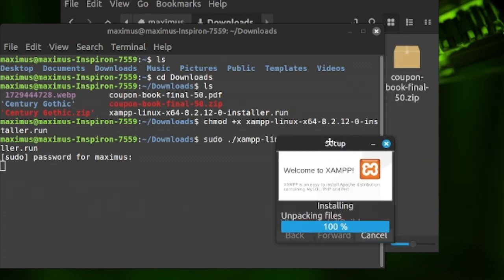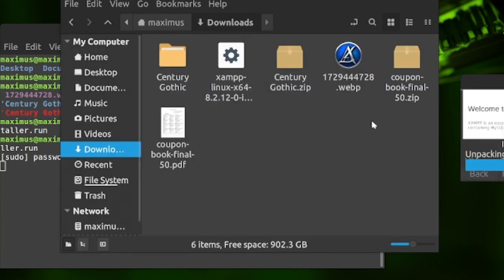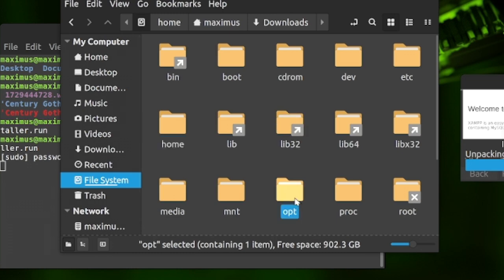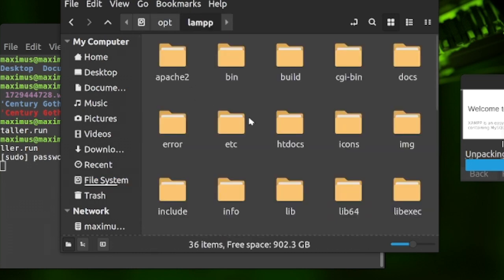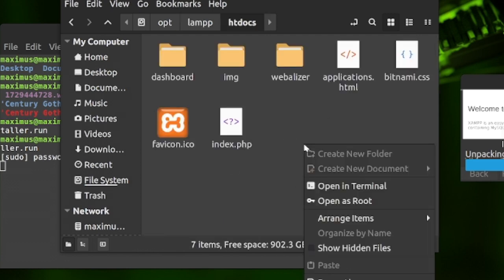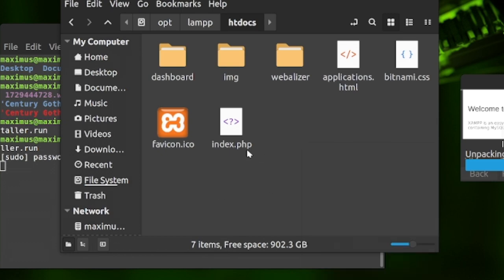Okay, now we have the setup at 100%, and so now we're ready to get rolling here. During the installation process, it told us that it was in the file system under opt and then lampp. So here we are. We have our Apache. We have our htdocs, and our htdocs, that's of course where we'll create new websites and so on and so forth like that. So we got it all set up, and now to check it out, let's fire up a browser, and I'll fire up a Chrome browser here.